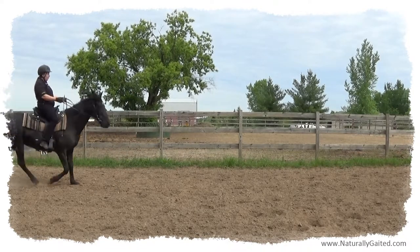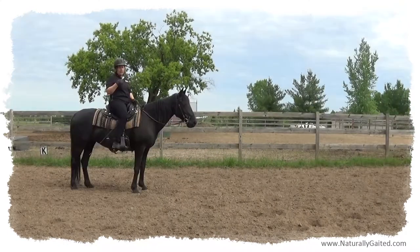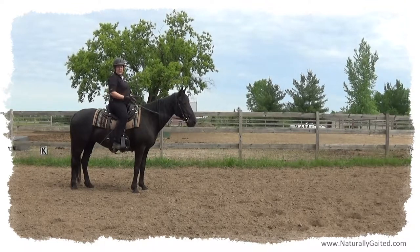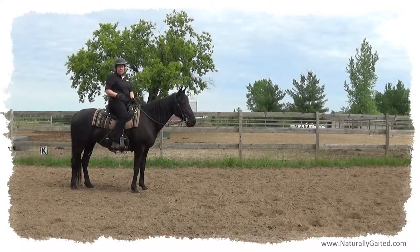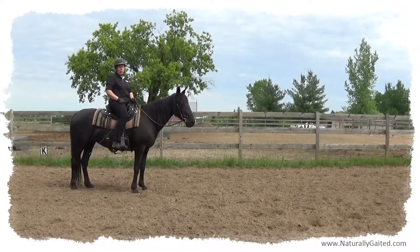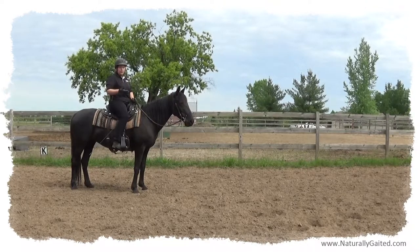What I was noticing, and what Nicole noticed — one of the biggest takeaways in my riding — she said I was very tense. I was very locked up here, locked up here. I was really tense in my riding because I was trying to be still. A lot of people in the gaited world say you have to be still, you have to show that that horse is smooth. But you also don't want to prevent your horse from moving fluidly.